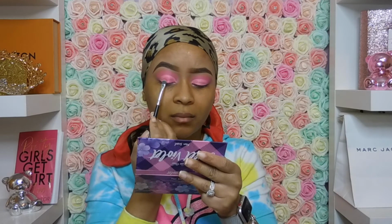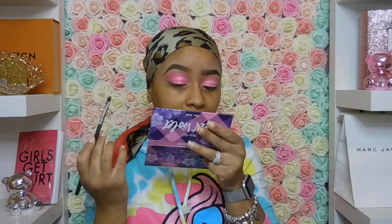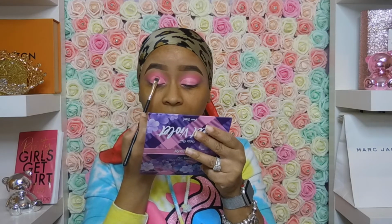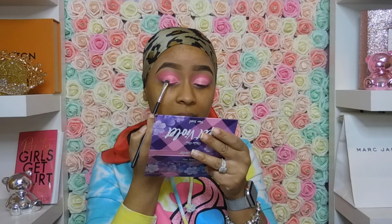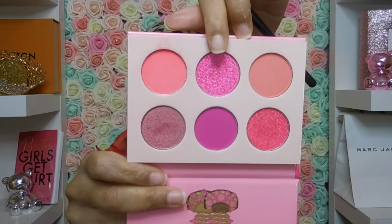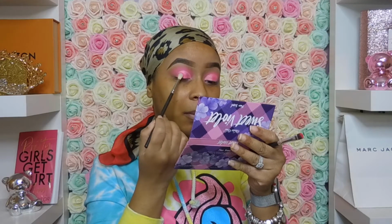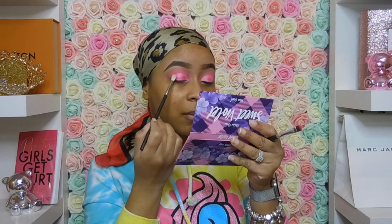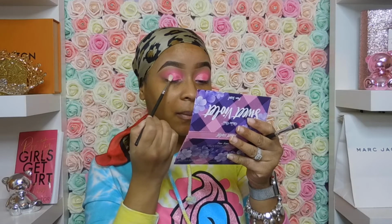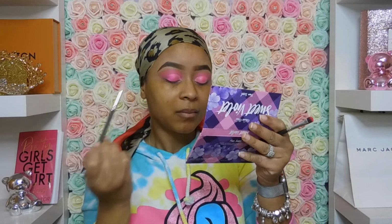I didn't really feel like the shimmer eyeshadows were coming out as bright and pigmented as they look in the palette, but I think it's because I was using the flat eyeshadow brush instead of a fluffy brush to apply the shadow on. And lastly, we're going to grab the fuchsia pink shimmer eyeshadow, and we're going to put that on the outer corners of the eyes, blending it into the brighter pink in the middle just to give it that ombre effect and make sure it's nice and cute, nice and bright.